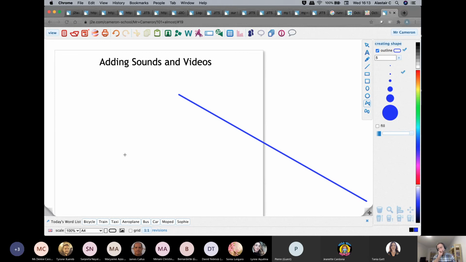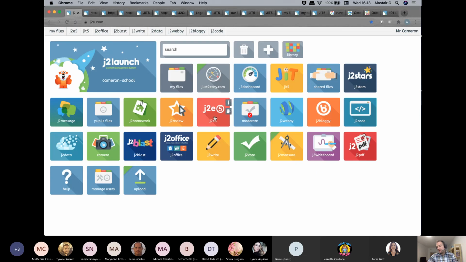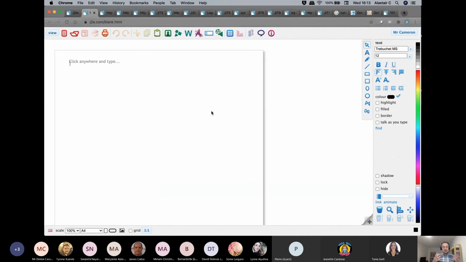There is one last one though that I really would like to share with you, which is something that even I learnt the other day, and that is this. A lot of teachers are using Just2Easy, the J2E5 tool, as a way of simply, during lockdown times, making a schedule that the children will be doing for that week. But if they do that every week, it means that you're going to have to make a new template every week. And that's a bit of a struggle because you don't want to spend all your time making a brand new activity schedule for all of your students.